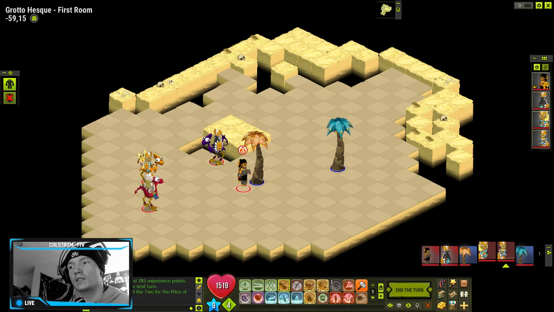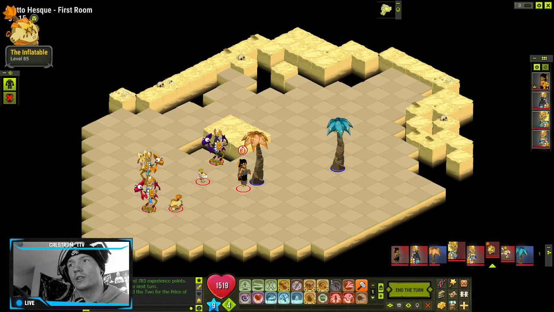Now our Sadida, probably just summon a sacrificial doll and an inflatable. That should kill the Passoa. It's a really nice drink, Passoa.